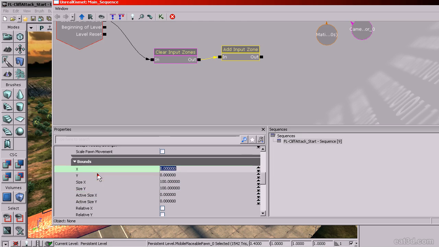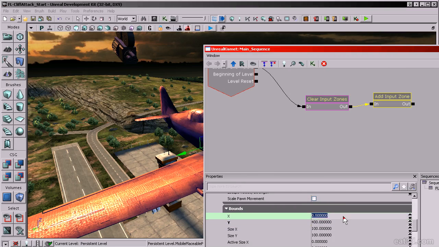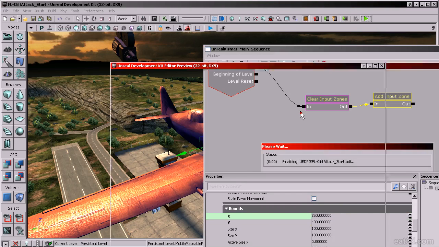So we should say, okay, size, it's 100, 100 it says, but it's on X and Y 0. So that means all the way in the left top corner of the screen. That's not very good. So we should probably say it should be 400 down on the height and probably like 250 or something on X.